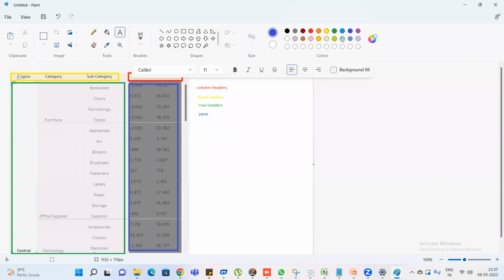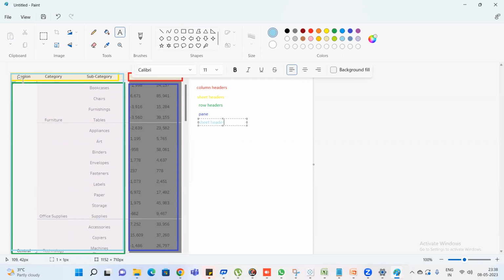Basically sheet header is a combination of this. This entire part is called sheet header. And for row header, you can separately change the row header color.